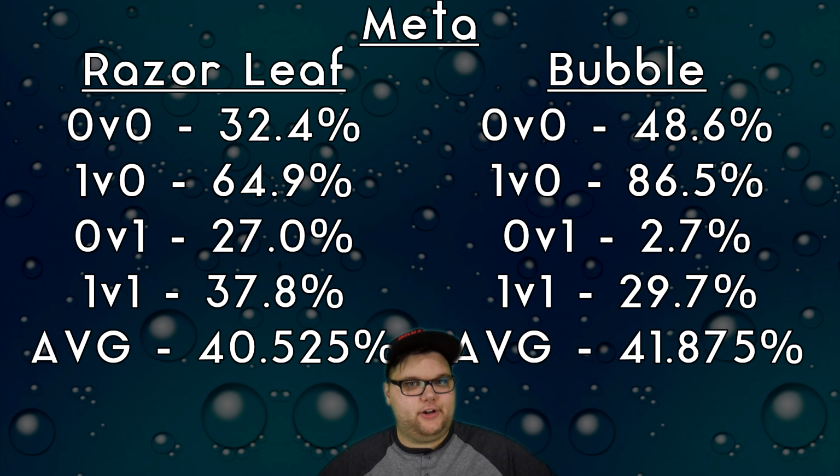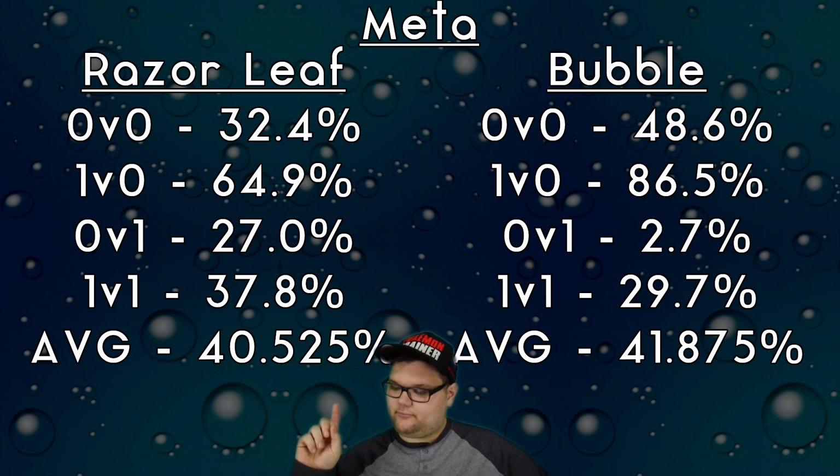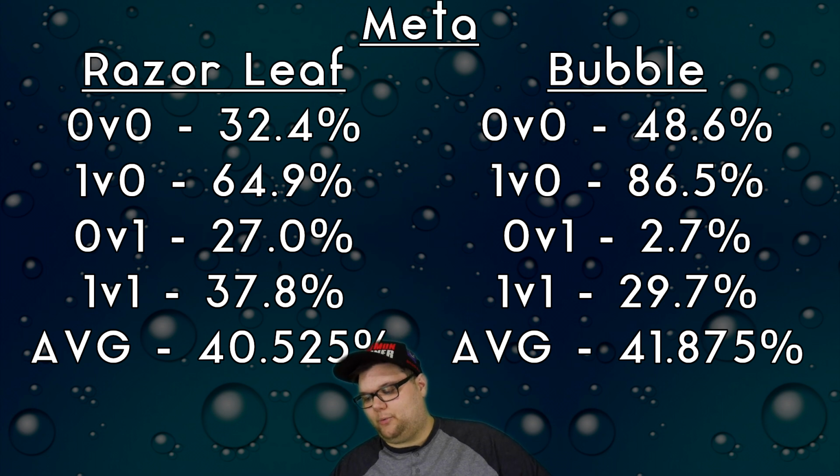Moving on to the meta scenario though, this is kind of where I think holds a little bit more validity in which move actually does better. Oddly enough, I'm going to say that and then pretty much turn around and break that rule. Either way, in the 0 versus 0, we do actually start out with a 32.4 on Razor Leaf versus a 48.6 with Bubble. In the 1 versus 0, we have a 64.9 versus an 86.5, so Bubble takes it.